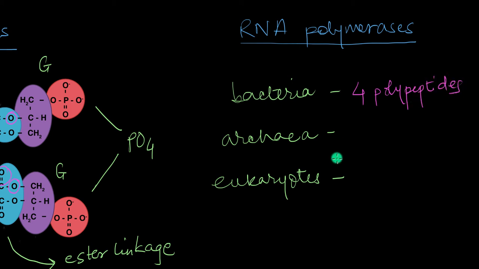Archaea, on the other hand, have different types of RNA polymerases and each of them are made up of multiple polypeptides. I'm talking like more than eight polypeptides. And that's very similar to us eukaryotes. We also have multiple types of RNA polymerases and they are also made up of 10 to 12 polypeptides. And that is why we say that archaeal RNA polymerases are more closely related to that of eukaryotes compared to that of bacteria.